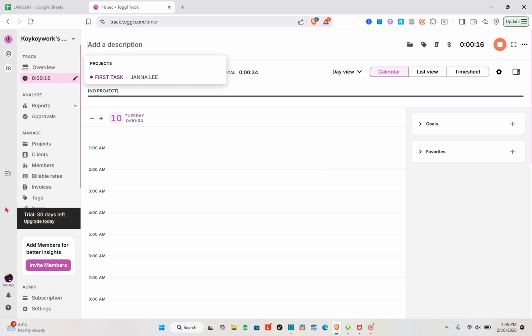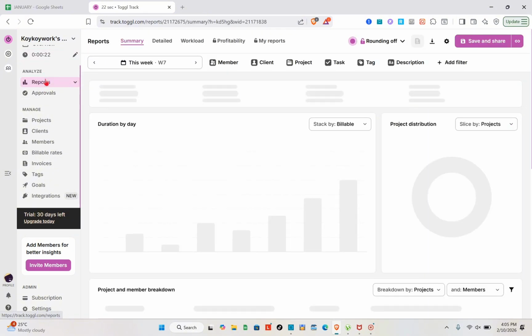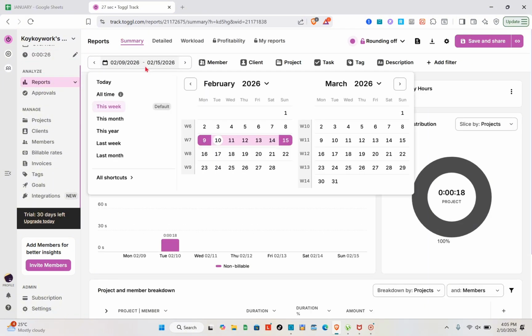Okay, so again, to see how you spent your time, this one is very important. You just have to tap on the reports option. Okay, so you just have to go to the report section, and then choose the date range for this one. So you have that one right here, and then you just have to view your total hours per project or task. So this one will help you understand where your time really goes. Okay, so now you know the basics of Toggl Track: tracking time, creating projects, and checking the reports.